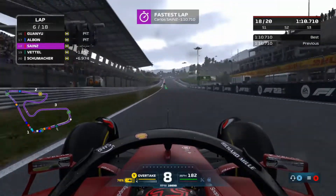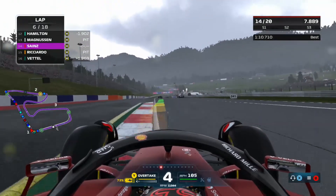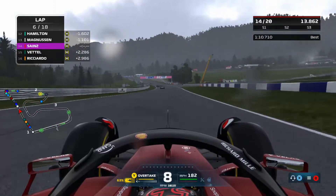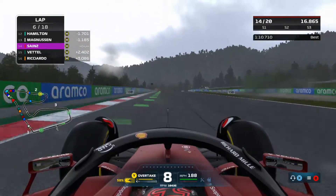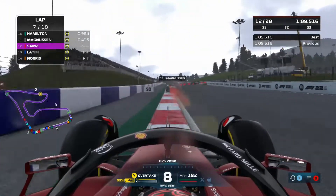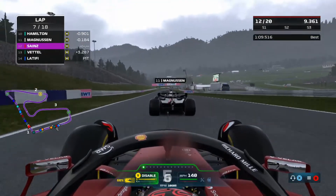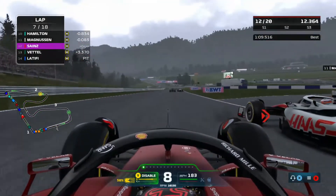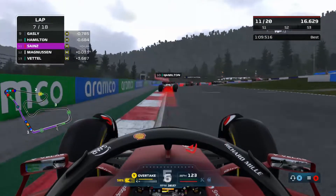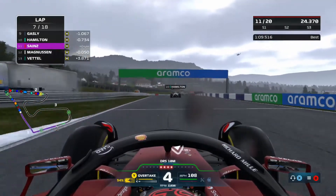We've set the fastest lap of the race, so it's definitely time for slicks. We're behind Magnussen by about 1.2 seconds — we've lost a bit of time to the Haas there, but potentially gained relative to other drivers. On lap 7 we get a better run out of turn one than Magnussen, make a move down the straight with DRS, brake a bit deep but carry momentum around the outside for better traction than the Haas, and move up into P11.